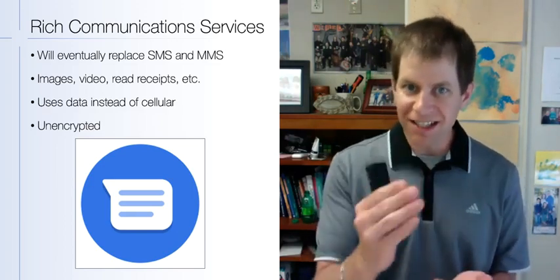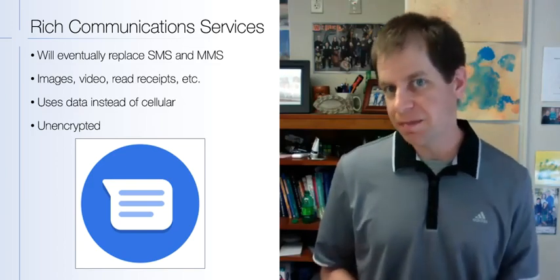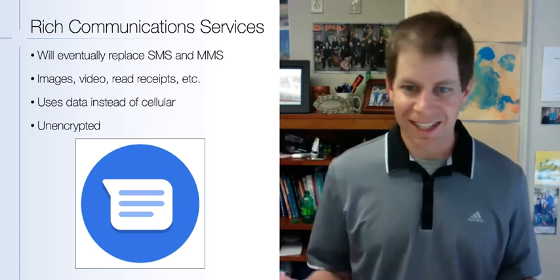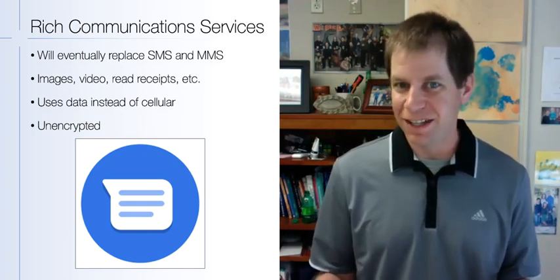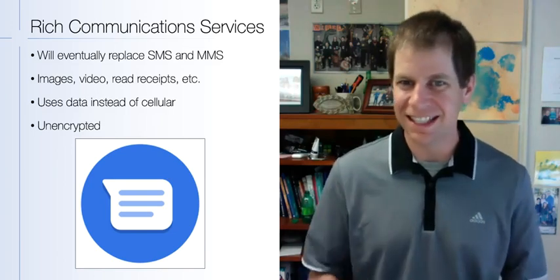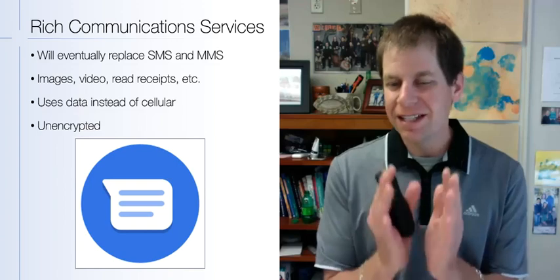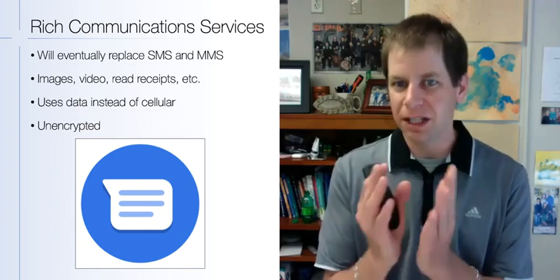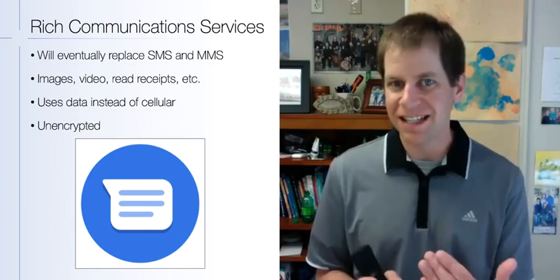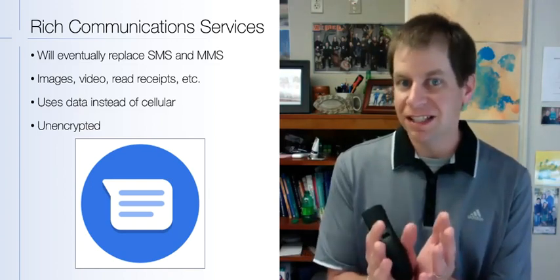And RCS does all these things. It hits all their requirements for messaging. It's also unencrypted, which I don't know, it fits Google's platform. They can then read your messages and use that to inform how they send you ads. But Google now has a clear scope goal. They know some clear requirements. If they go with RCS, if they adopt this platform for their messaging, the requirements are basically set already.